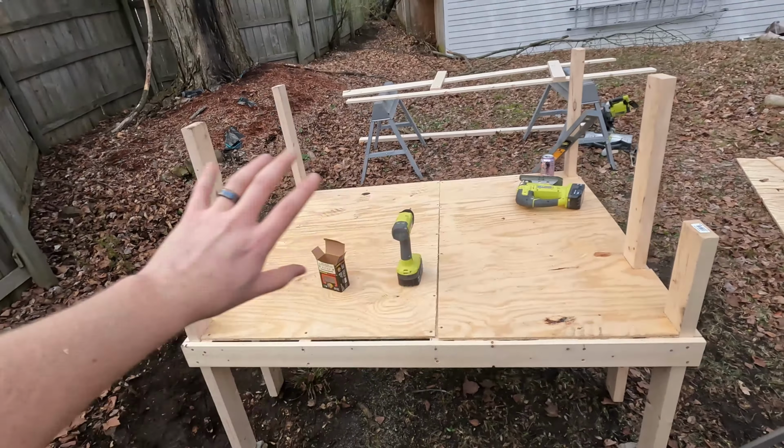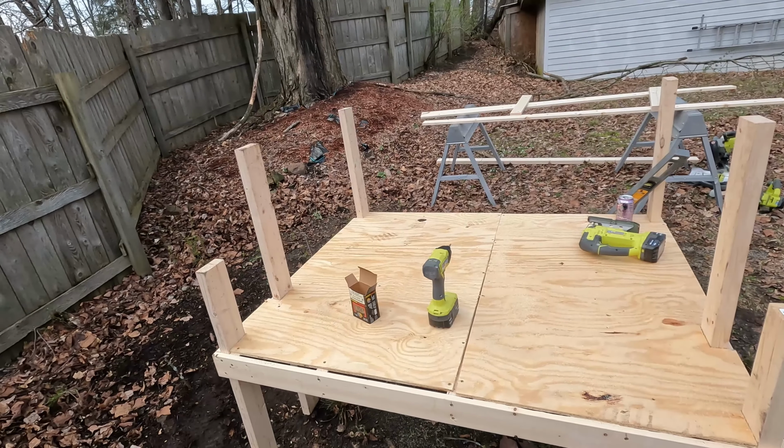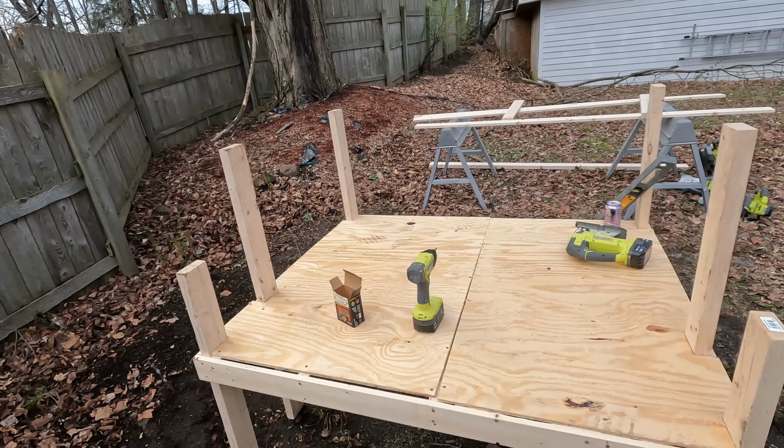Next step is to finish the framing around the sides and for the arches, and it's coming along. I think it's turning out all right.